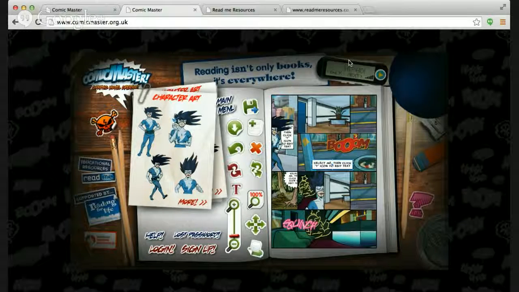Now, some of the other things you can do with Comic Book Master is write stories. You can have the kids write stories using vocabulary words, and this is a great way to have them do something fun for vocabulary instead of just writing a sentence with the vocabulary word. If you've ever worked in elementary schools, that's one of the favorite pastimes, have the students use the words in a sentence. Well, why not let them create a comic book, maybe with 10 if they're 20 words. They can also retell stories.